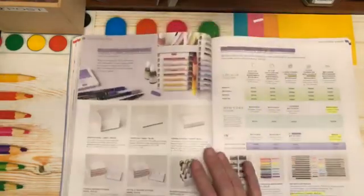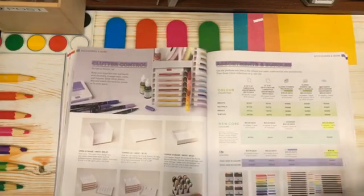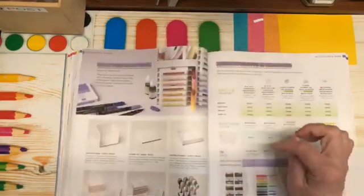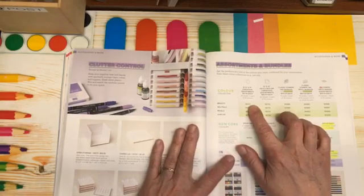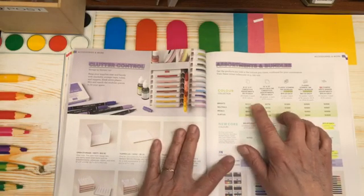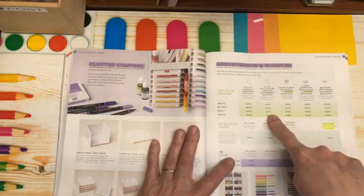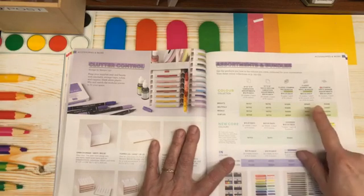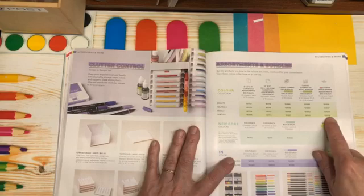However, if you turn over to page 125, I want to point out a couple of things. They have the cardstock assortments. Because there's been a color renovation, they've come out with the assortments again. So you get 20 sheets, two each of 10 colors. You can get the brights, the neutrals, the regals, and the subtles. You can also get it in 12 by 12. You can get the stamp pad bundles and the ink refill bundles and the Stampin' Write marker bundle.